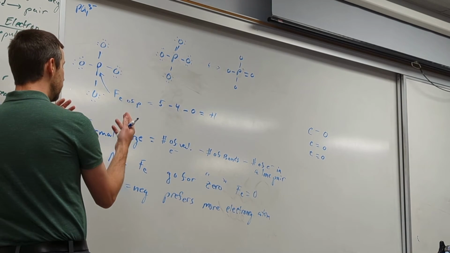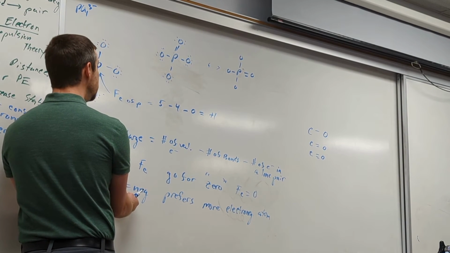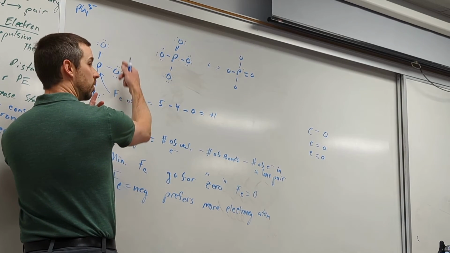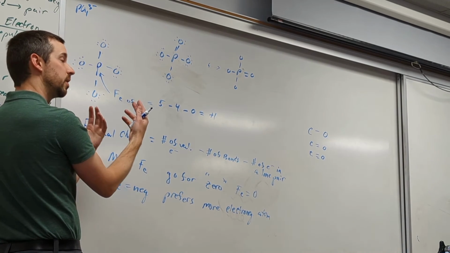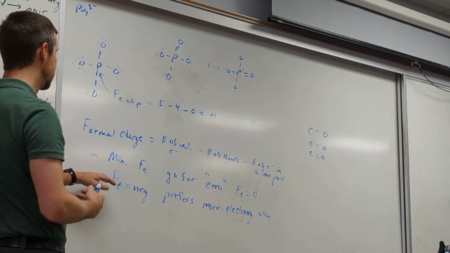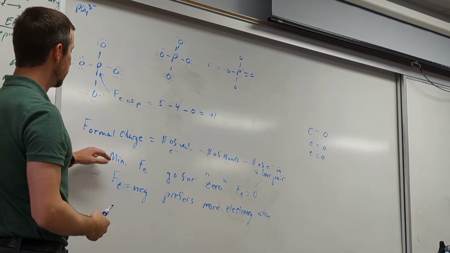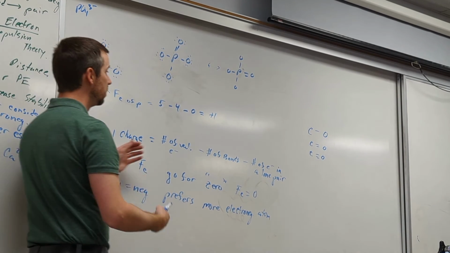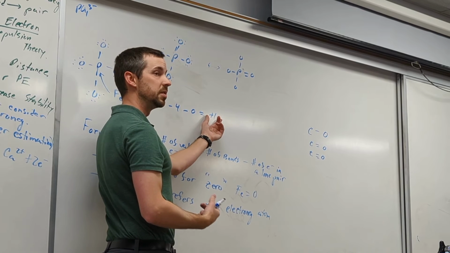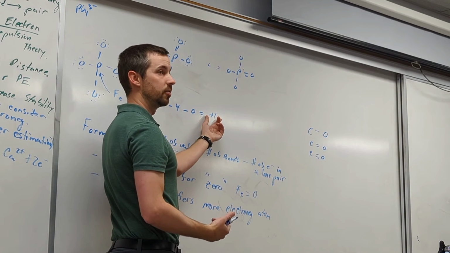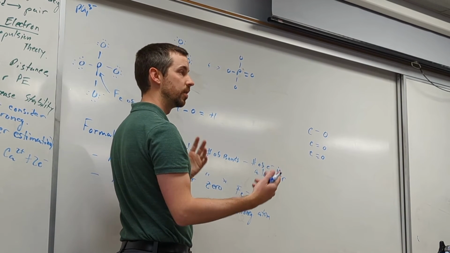So if we have to have a negative charge, we want to put that on one of the oxygens. We do not want that on phosphorus. That's what this second statement means. Notice that this first one is not already being achieved. We're trying to get this to be 0, not to be any other number. So it can be positive, 0, or negative numbers.